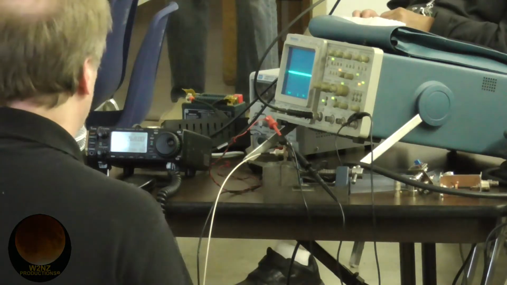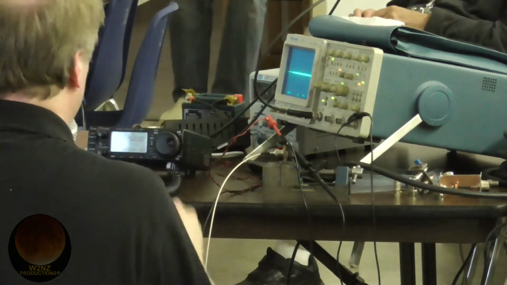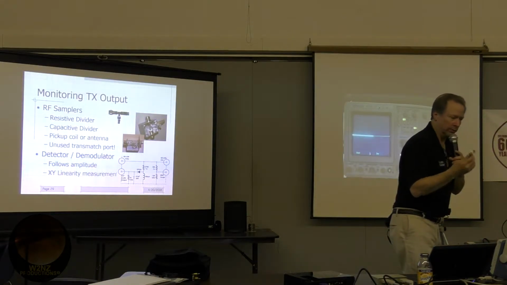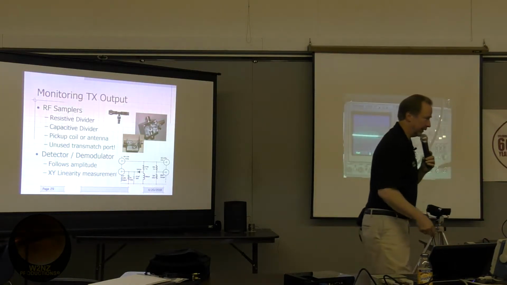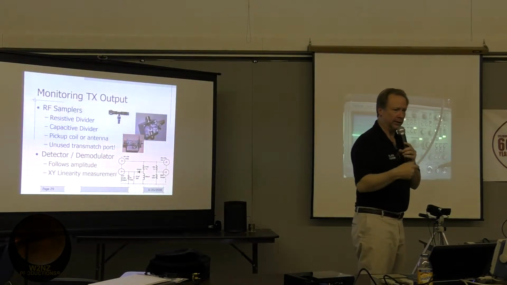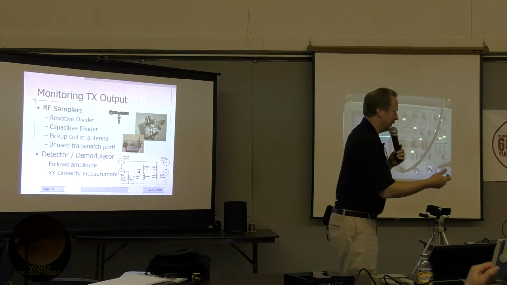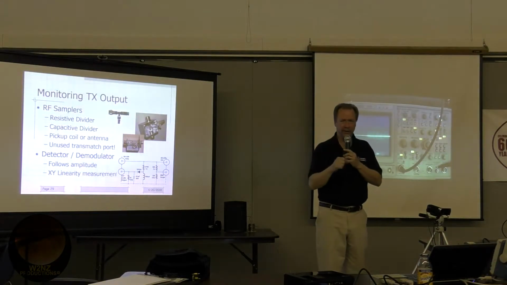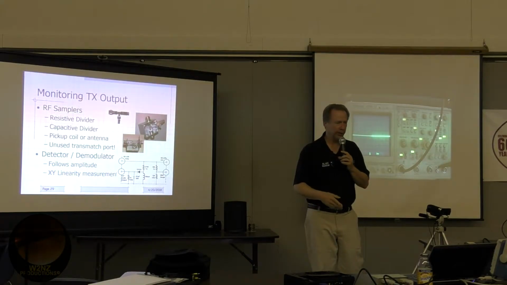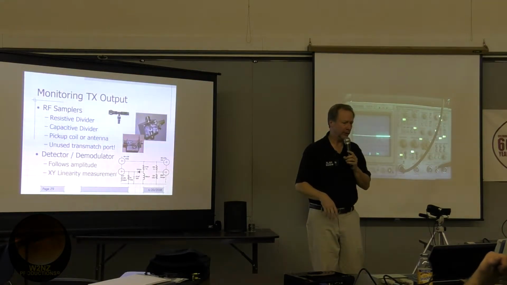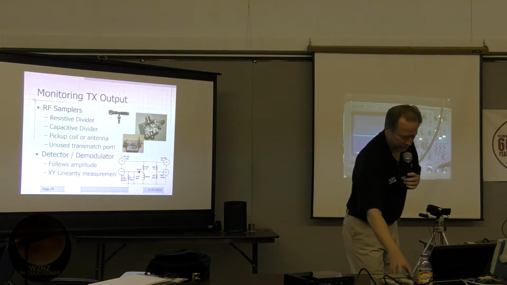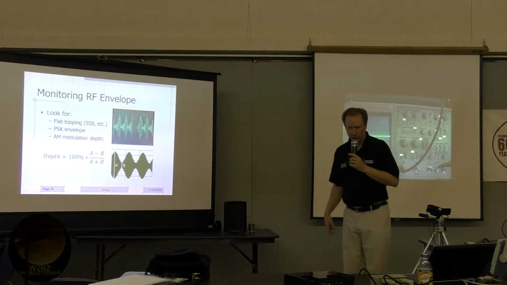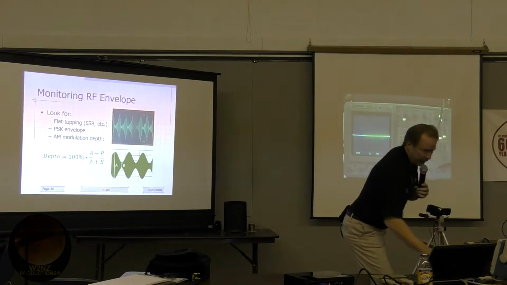So, quick little example of that. Again, any one of these sampling techniques will work just fine to couple that signal in. Again, I like the idea of putting an unconnected RF connector, a BNC connector, into your antenna tuner or something like that, so that you can plug into that, with no danger of transmitting into it and letting the smoke out of your scope. It's a nice easy way to do that. So again, looking at flat topping and things like that is a good thing to do with this.